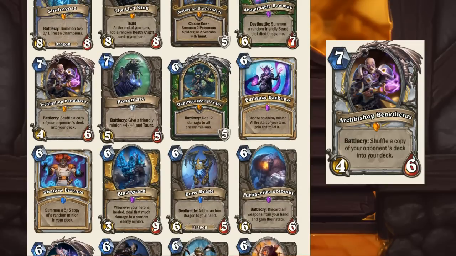Whoa, where am I? Here we go. Now we're getting crazy. Archbishop Benedictus, Battlecry: shuffle a copy of your opponent's deck into your deck. This one's been getting talked about a lot. Priest Legendary. You are literally shuffling a copy of your opponent's deck into your deck. This gets like a 15 out of 10 on the gimmick scale. This is insane. This goes right into my randomly robbed, randomly stolen deck where it just steals cards. And I mean, this is the mega card. You steal all their cards. That's insane. So definitely to be playing around with this one.